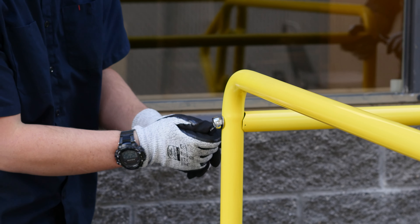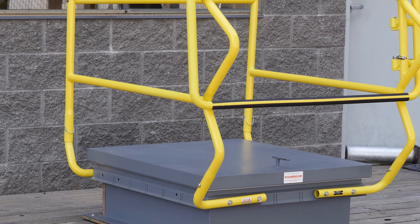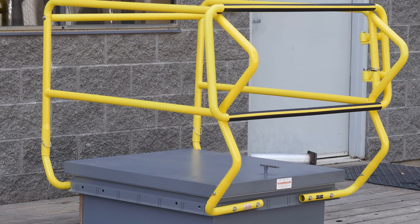The final step is to install the gate spring. To do this, place it over the top of the bottom hinge, ensuring that the hooked side of the hinge is on the inner side. Spread the spring over the outside of the side rail and the gate, then test to make sure the spring keeps the gate closed. Once everything looks good, fasten the spring into place using another self-tapping screw at the hooked point in the spring. Your installation is now complete. You can now enjoy the increased peace of mind and safety provided by your SafePro guardrails.